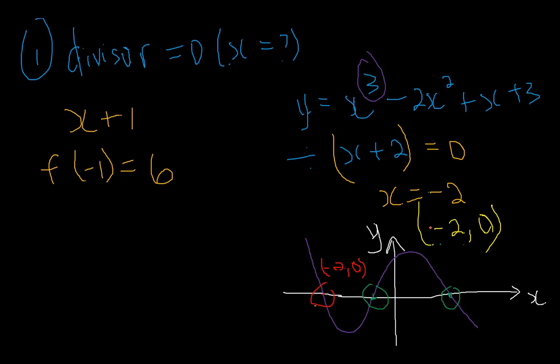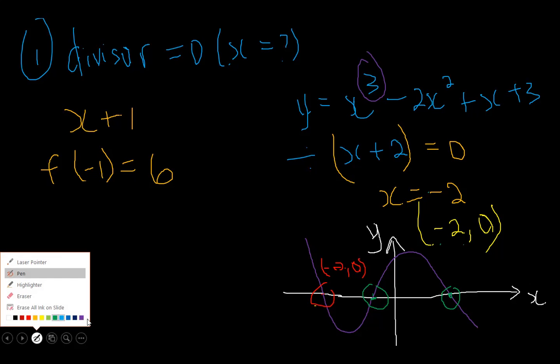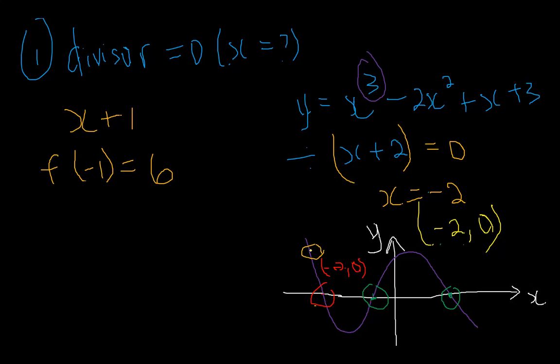So you see how I got minus 2, 0 to be a root of this polynomial. So on the graph, this is actually a root, so it lies on the x-axis. See this, x plus 1, that is not a root. So what does that mean? I'm probably going to find it somewhere up there. That's all I'm trying to tell you. Because I have a remainder, this is not a factor, and therefore this would not be a root. It would be somewhere else on the graph.